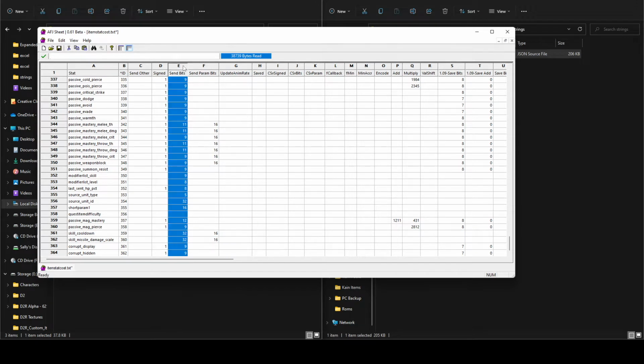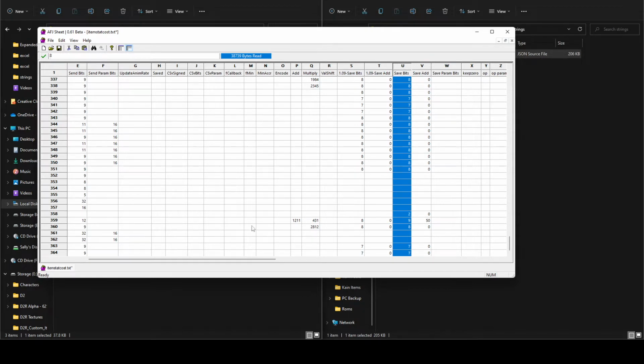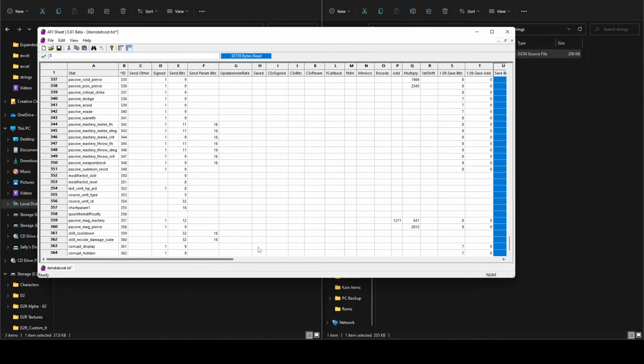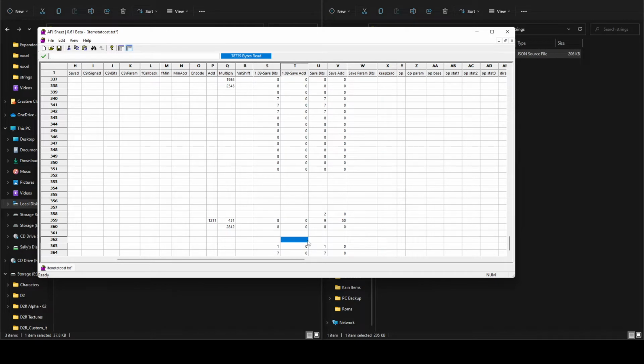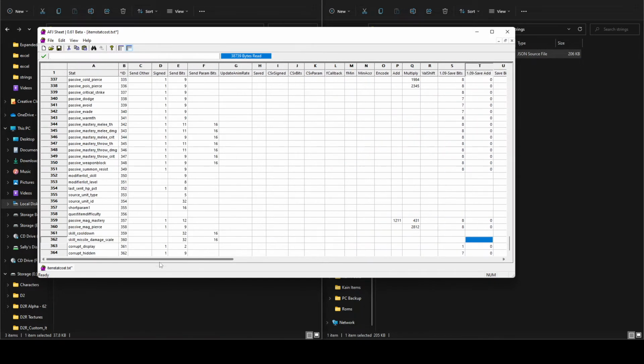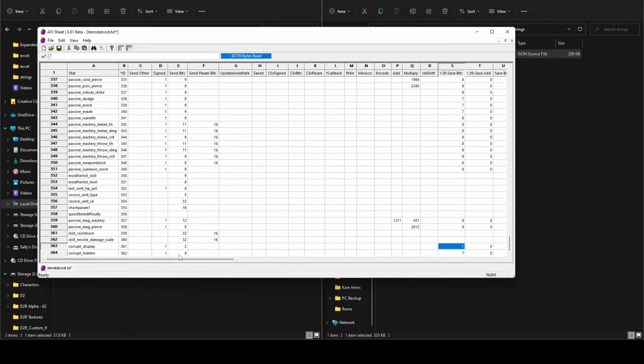Now I'm not going to go in depth on send bits and save bits and all that here. Please read the Blizzard data guide to explain all the different columns and how they function. But we do want to control the max value that these stats are allowed to have. So without much explanation, I'm going to go ahead and adjust that for what we want. We only need our display stat to be a 0 or a 1. If it's a 0, they don't have it corrupted yet. If it's a 1, they do. So we just lower the save bit for that.